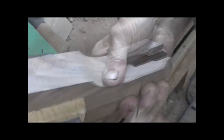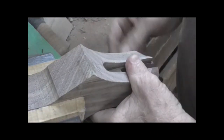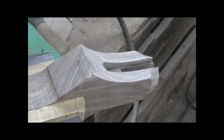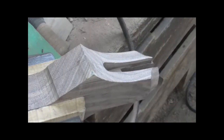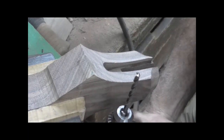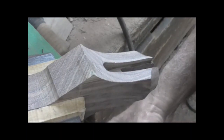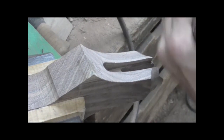Yeah. So I need to pull this hole forward. It looks like forward and over. It looks like it's sitting a little bit cockeyed from the bottom, looking at it from the bottom down here. So you always want to drill with the drill coming at you. You can see the point of this thing coming at you, and you can steer it. You can ooch it left or right. You can do a lot better with it coming at you than trying to go in from the top and trying to steer it. It doesn't work.